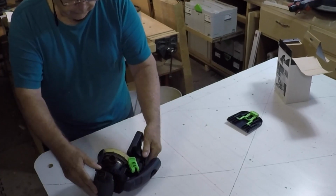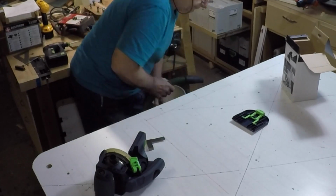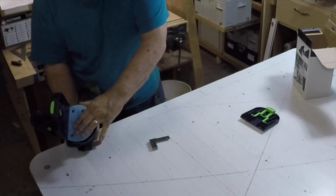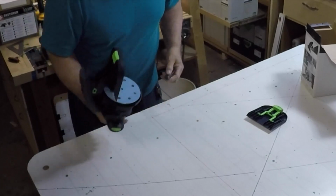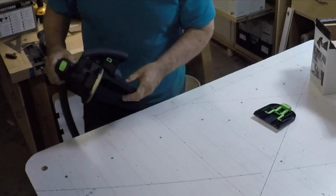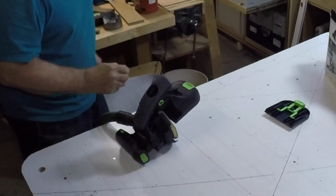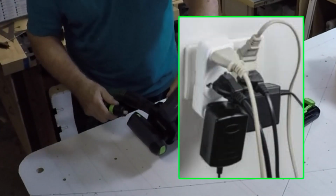So let's get this fired up and see what it will do. I have 120 paper on here. I also mark on the face of the paper so I know what's been on there, because after it's used a while, it's hard to tell the difference between them. The other thing that would help would be some electricity.